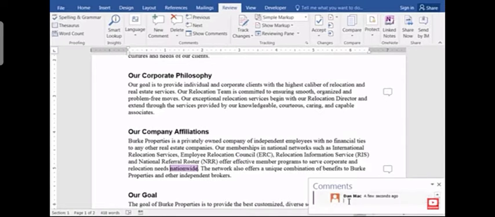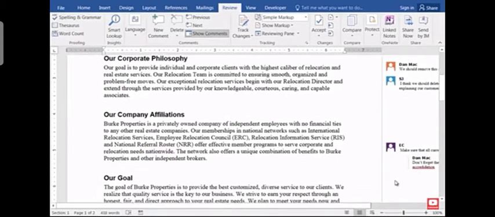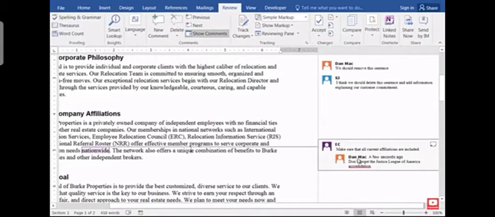So now this is me making a comment about their comment to say, make sure all the current affiliations are included. And then maybe I've got a suggestion of what affiliations we're talking about, where I could say, don't forget the Justice League of America accreditation. So now I've made a comment about the comment. And if I choose to show the comments, then out here I will see both of them. Here's the original comment, and then here's a comment about the comment.